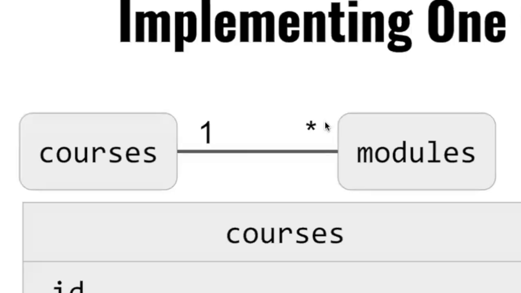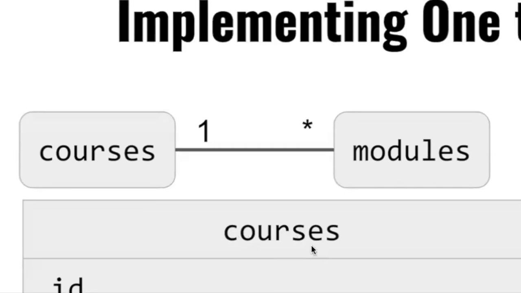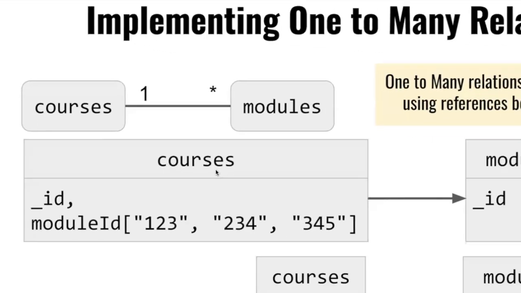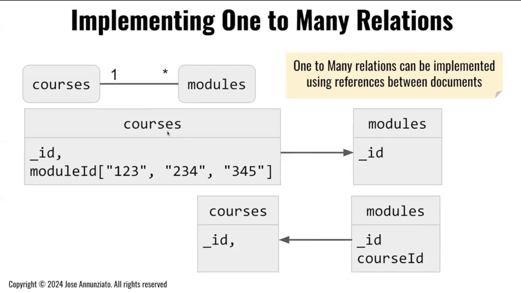An example for our particular use case is that a course can be related to many modules, right? The course can have many modules, and so if you navigate to one course, you have modules 1, 2, 3, or 2, 3, 4, or 3, 4, 5. If you go to a different course, you'll have a completely different set of modules.